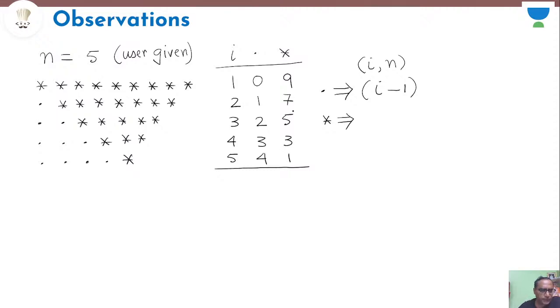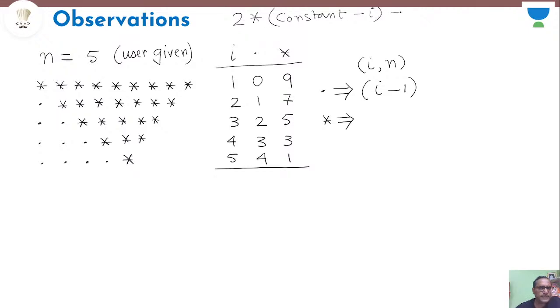How to get it? It is increasing by 2, sorry, decreasing by 2. Whenever one variable is increasing, another variable is decreasing, in that case the variable must be subtracted from some constant quantity. So actually it will be constant minus I. Whenever I increases, constant minus I will decrease. If we multiply this by 2, then it will be decreased by 2.